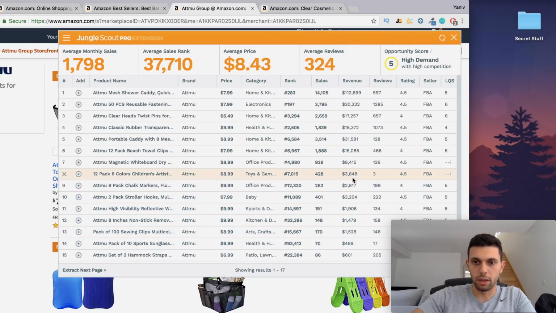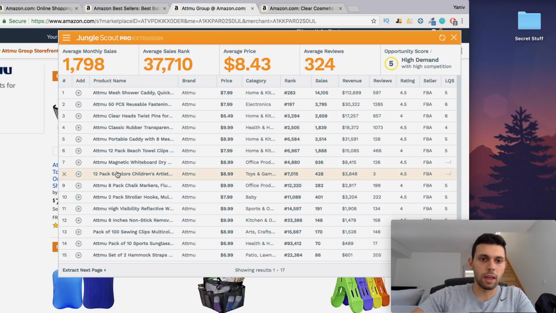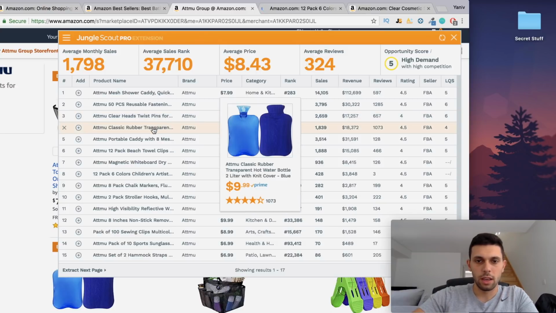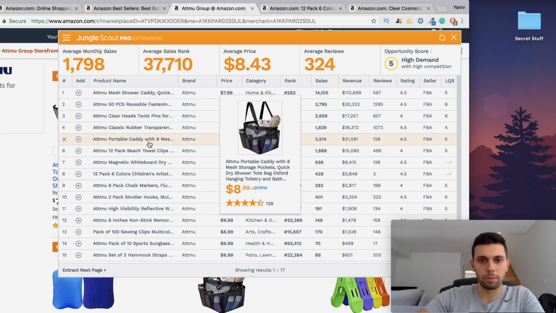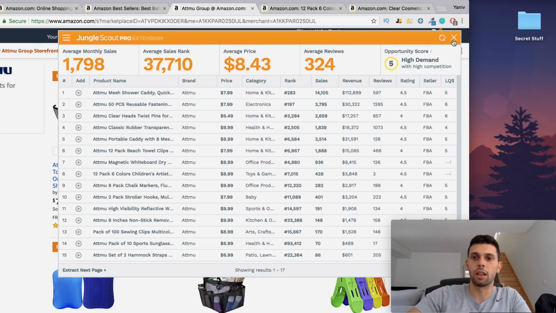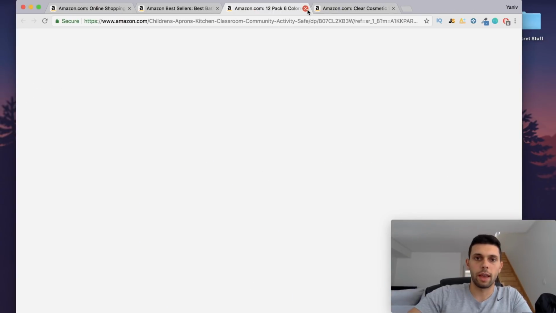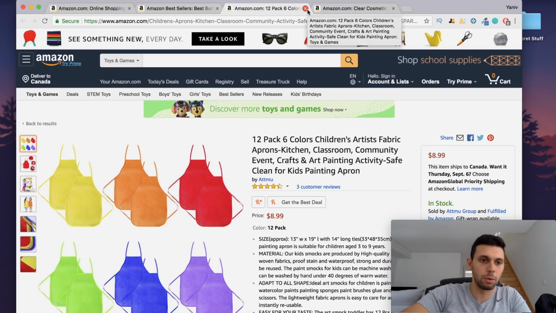Let's look at the ones that are doing the best. So this has some really low reviews, and it's still making $4,000. Artist fabric aprons, kitchens for kids painting. Now we'll open it just because I think that you can find a premium thing there. But the thing about that is, the prices are so low. Every single price here is so cheap because, realistically, this guy could be a Chinese manufacturer just listing up their products for sale, because something like $7.99, $6.49, these prices are way too low to actually have someone be able to compete with this.